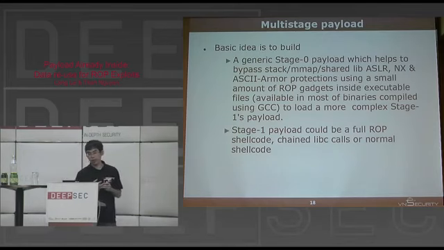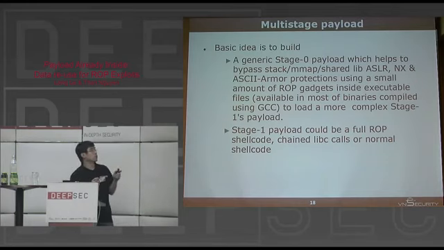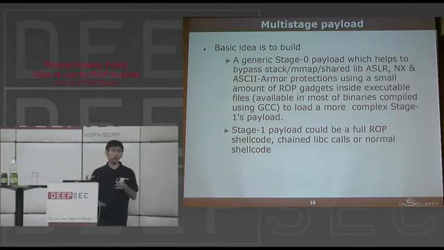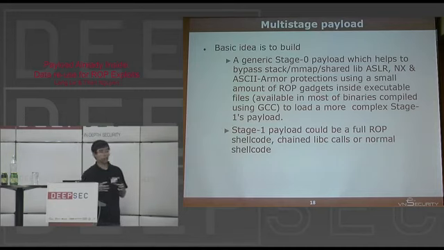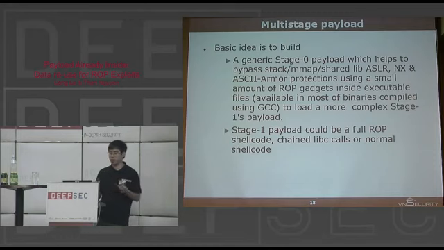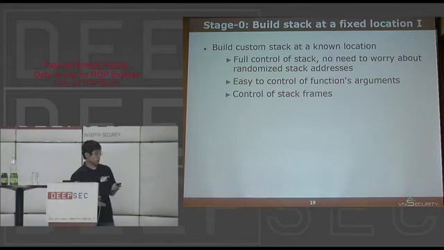For example, most binaries compiled with GCC will have enough gadgets to build the stage zero. From the stage zero, it will be able to load the full and complex stack, the stage 1 payload, where you can put anything inside stage 1. The stage 1 payload could be anything: a full ROP shellcode, a chain of libc code, or maybe just normal shellcode. So that is the basic idea of the tool, of the methodology.